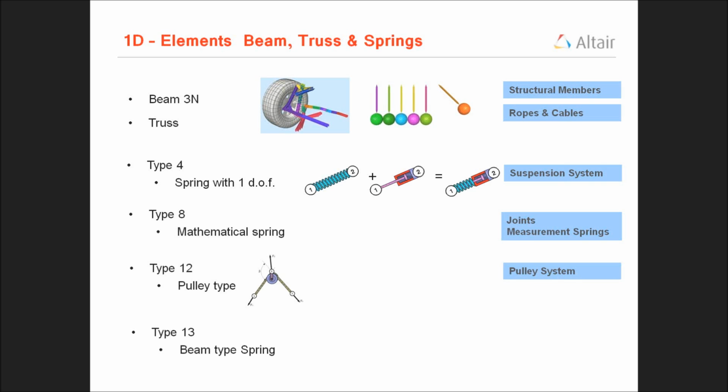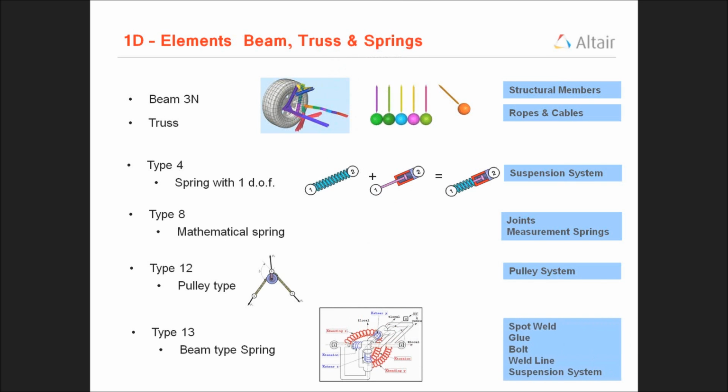And type 13 is a beam type spring which has many applications, like when we create a spot weld, a glue, a bolt or a weld line. In the background, the system automatically creates this type 13 spring for us. And apart from that, if we have a very detailed suspension property, then we can try to use this type 13.